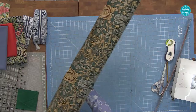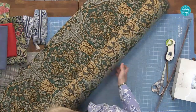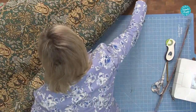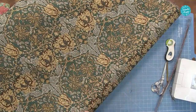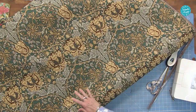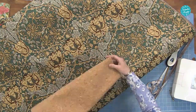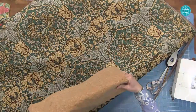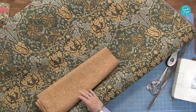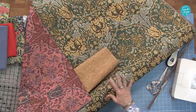Now, I don't normally go for greens, do I? I'm not really a green kind of person. However, I do love this one. Check this out. This is what I've done my carpet bag in. I really like this one. It's beautiful, isn't it? It's really, really beautiful. Do you know what it looks lovely with? Actually, all of them look lovely with it. And that is the cork. So you could do the cork bottom bag out of this, any of it. And again, looking at that bag there, that back, that's out there.